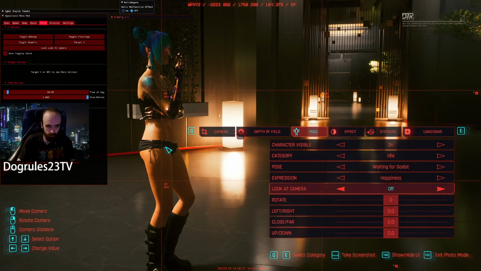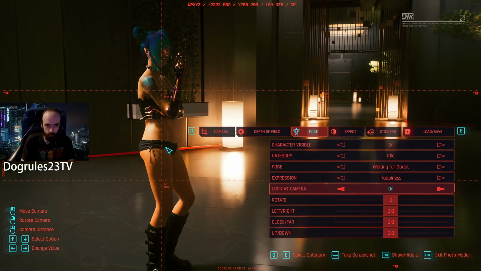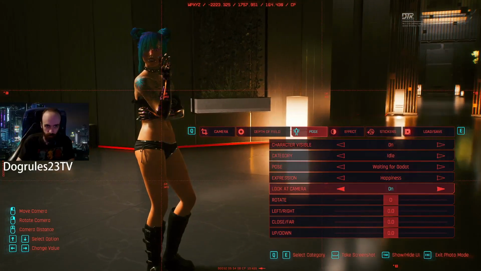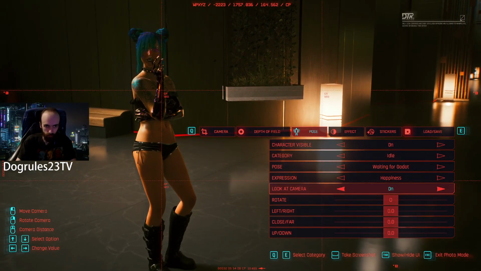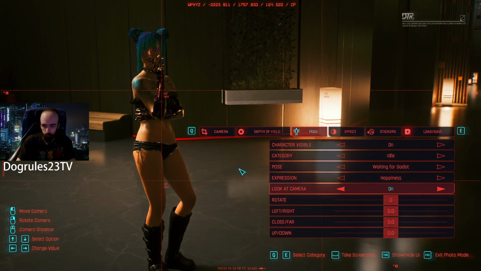So something that fixes that is Appearance Menu Mod, specifically. This is also how you teleport around, but I can change it to head only. So only her head will move around, which is actually what I want. Eyes only makes it so that her eyes only move. Like they'll look around and up and down and all that stuff. But I want the whole head. Now that I have that done, I need to leave the camera here where I want her to be looking. And that's it for vanilla photo mode.